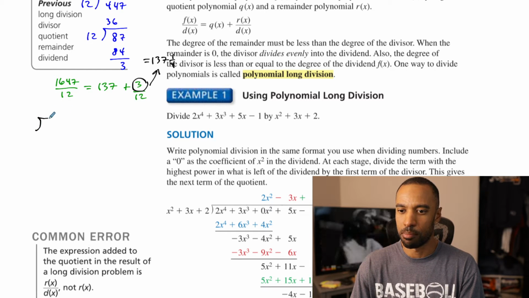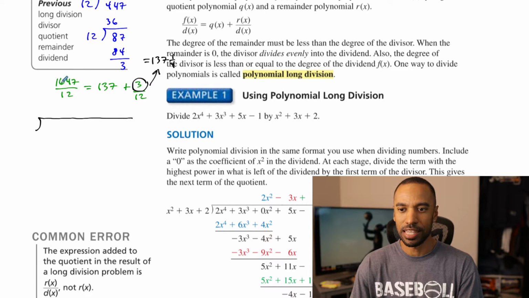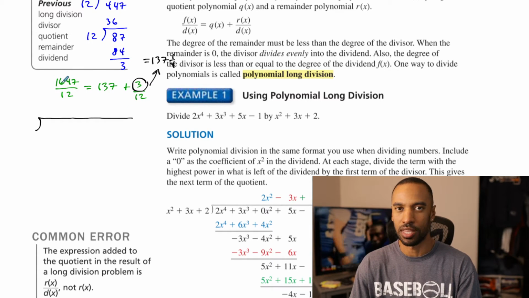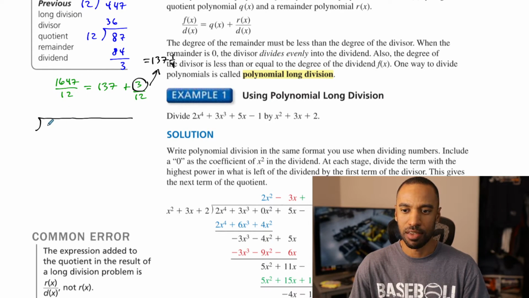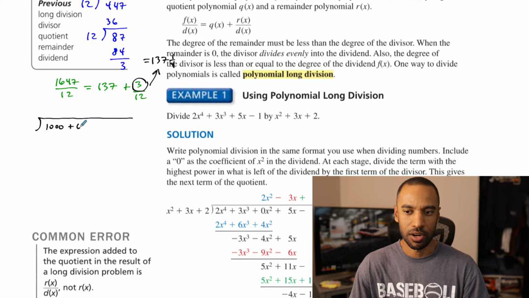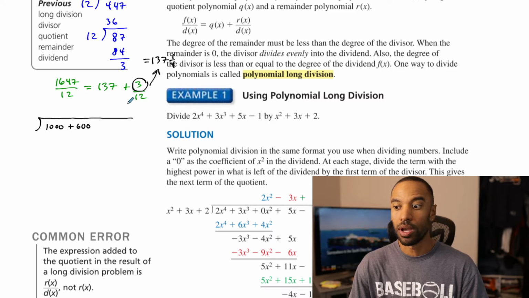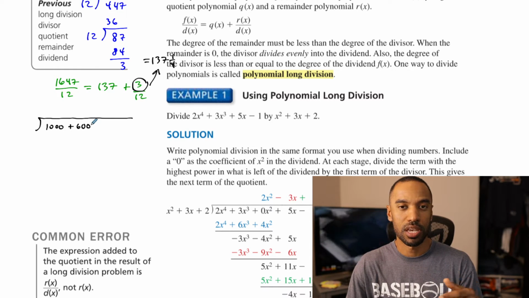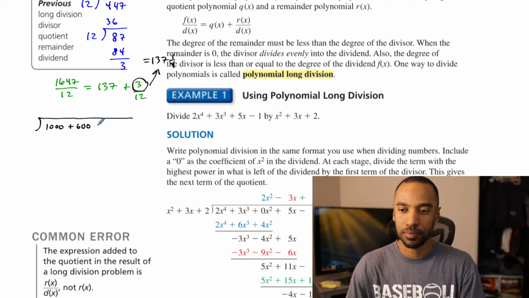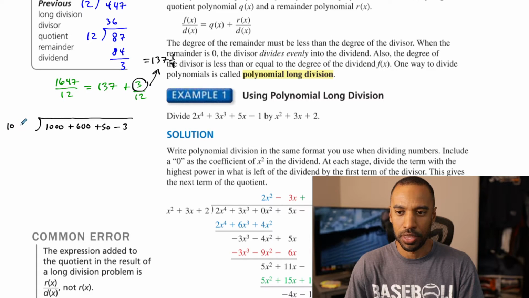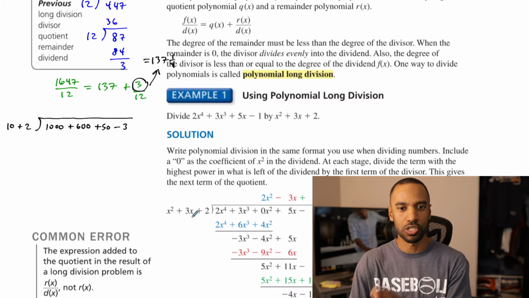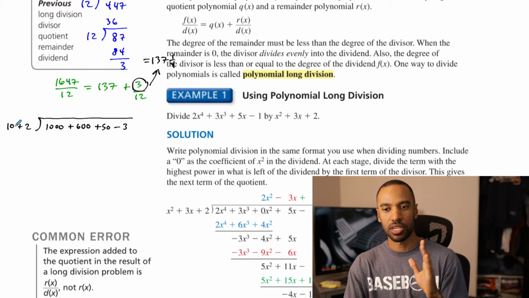Remember that you can't combine unlike terms. So let's pretend like these were non-like terms that added together based on the digit that it is, whether it's the thousands place or the hundreds place or tens place or ones place. Let's write 1647 as 1000 plus 600 plus 40 plus 7. Or you know what? I'll provide an extra flair to it. How else can I make 47? I can do 50 minus 3. And if you're following along, you don't have to write anything down. I just want to give you the understanding of how this is going to work if this is your first time seeing it, because this can carry the same rule.